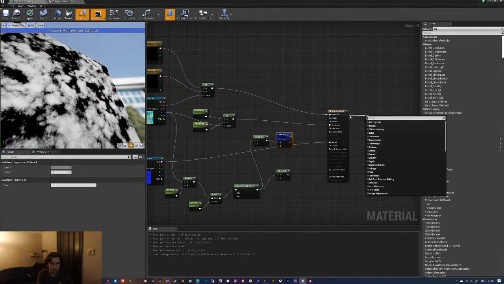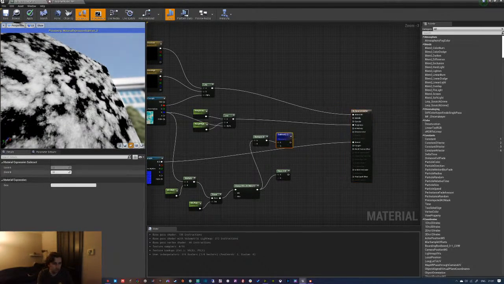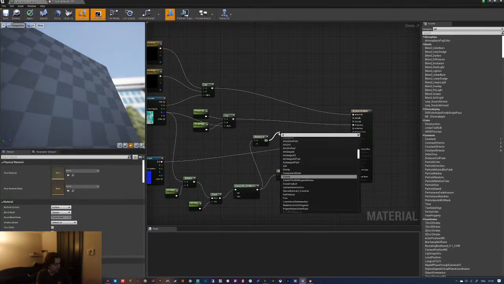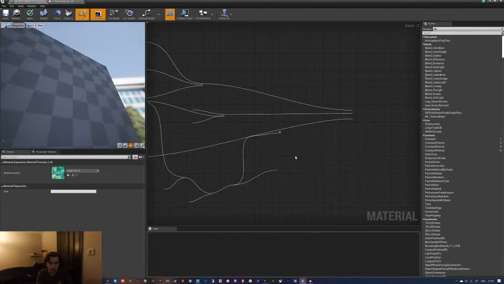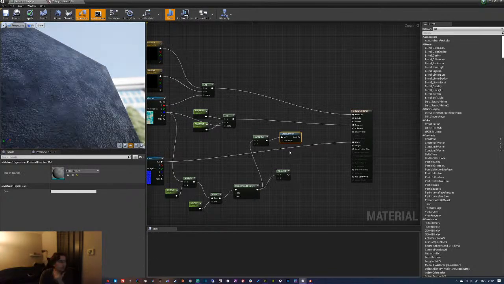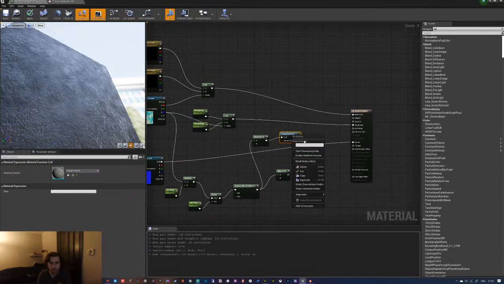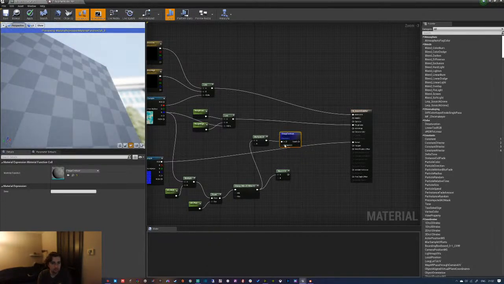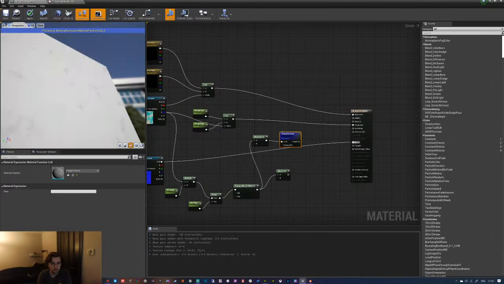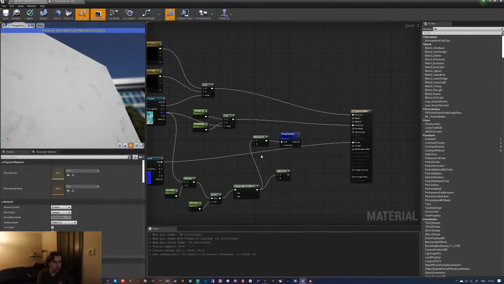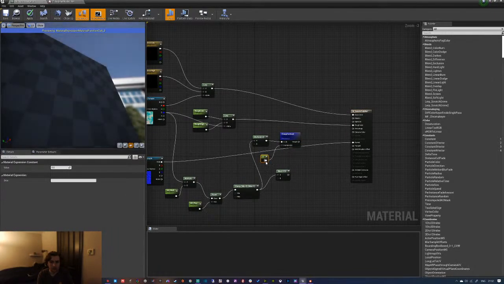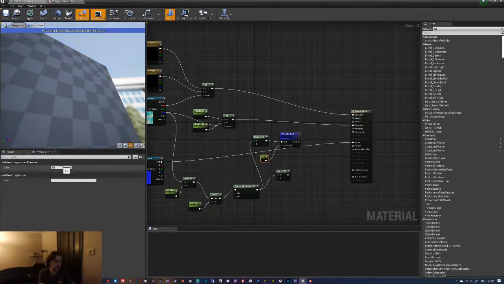Too much. Contrast it maybe. Really just messing around for a moment. Let's enter a solid value in here because I'm previewing it right now.